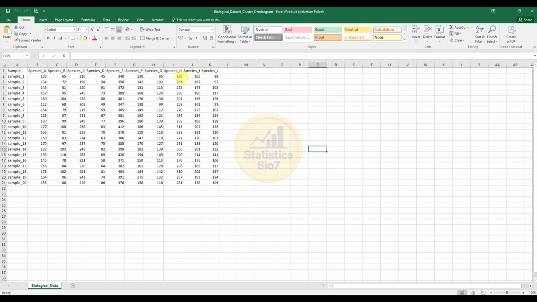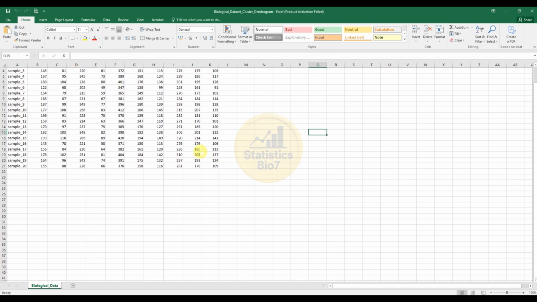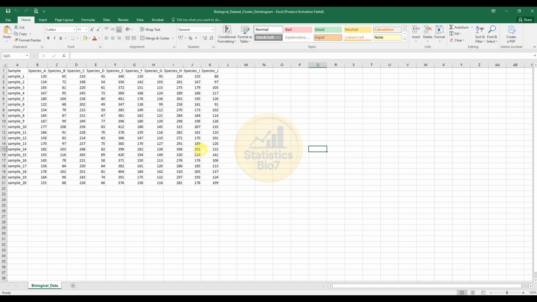Each row represents one biological sample and each column represents the abundance of one species: species A, species B, up to species J. This type of dataset is commonly collected during biodiversity surveys, ecological studies and microbial community analysis. The first column contains the sample name, while the remaining columns contain the numerical abundance values.